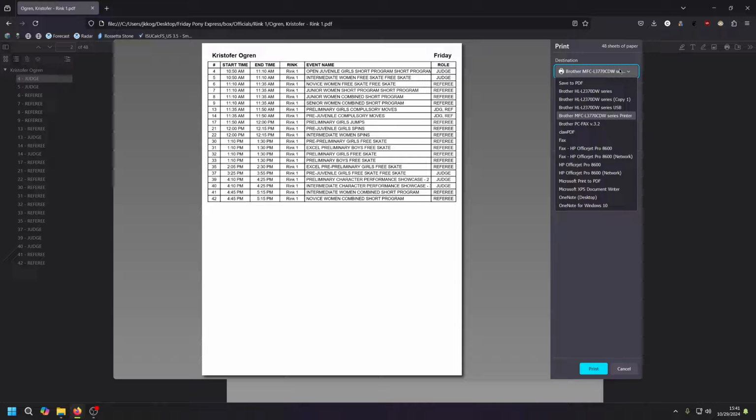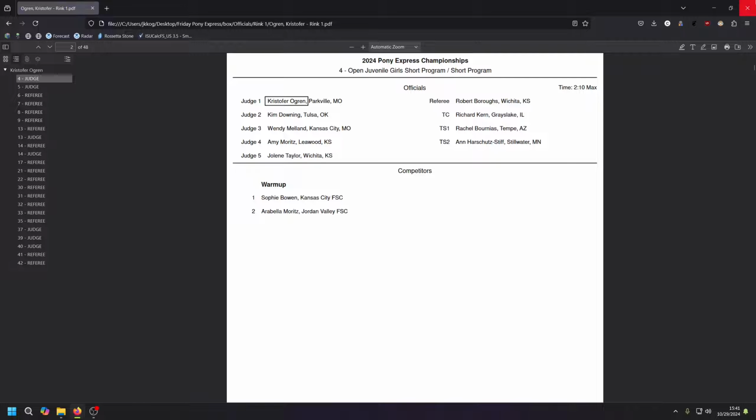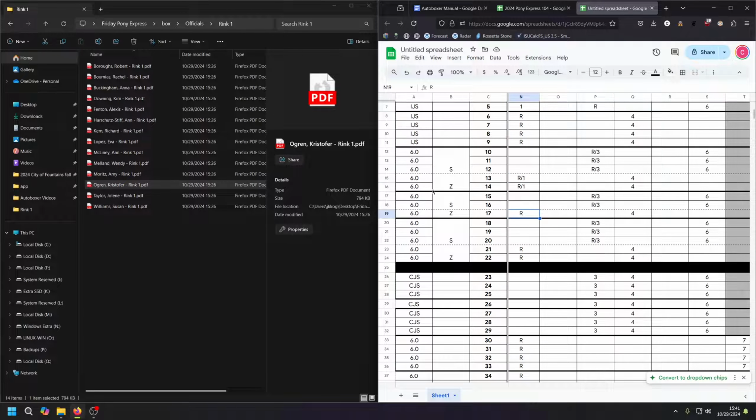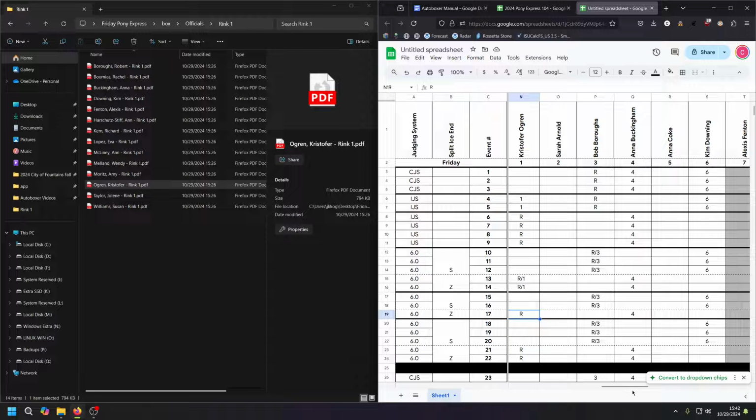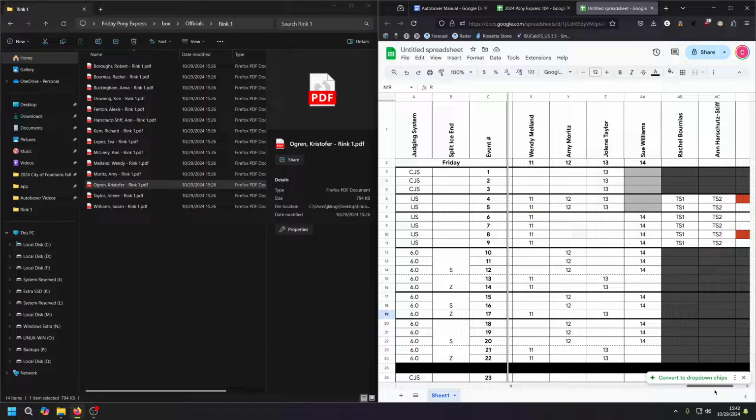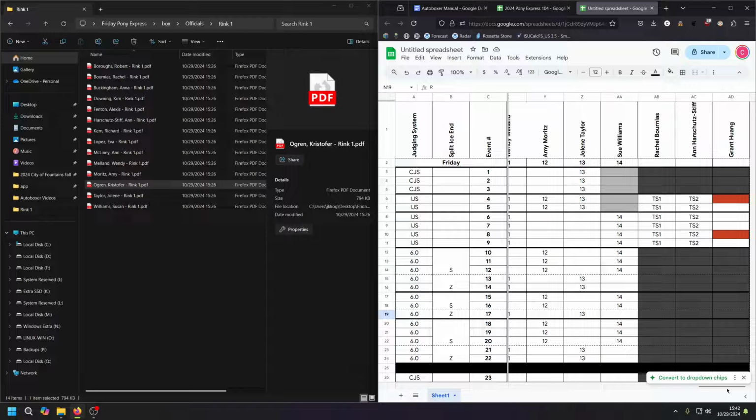It should just default to the right settings in this case, but there are some funky things you have to do with Adobe Acrobat Reader. It's in the written manual, however, if you want to go look at that and use it anyway. And then we simply press print for each official. Repeat this process across the 104 until you have finished, and then you should have a completely generated, sorted set of officials papers for that day.